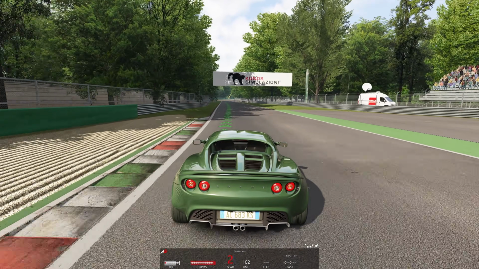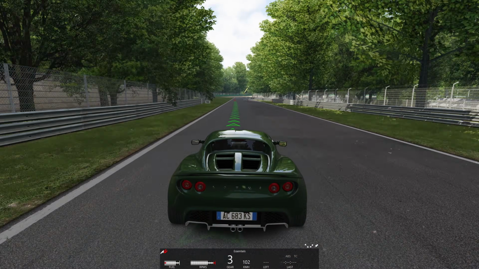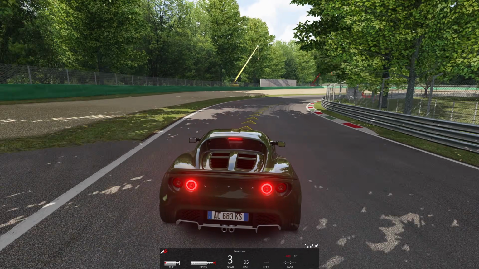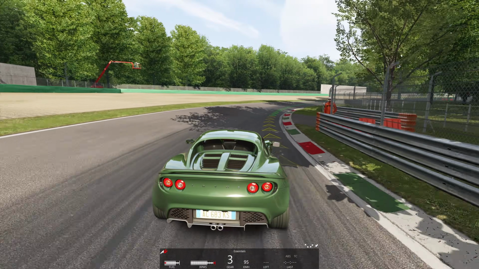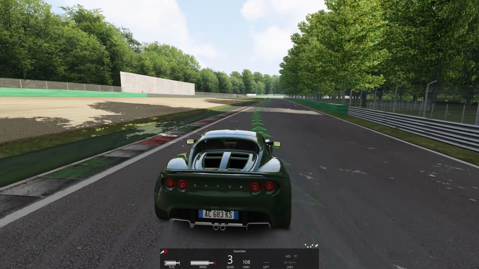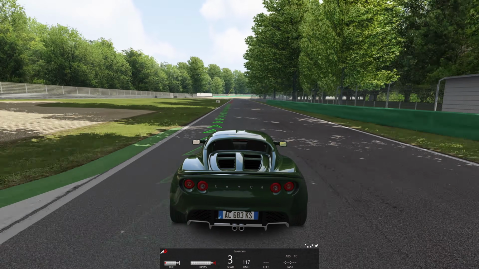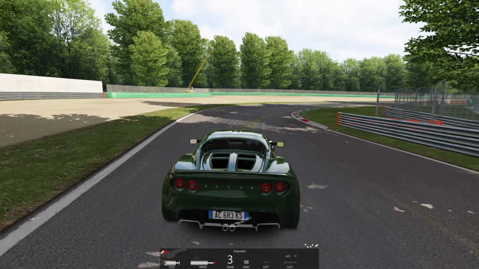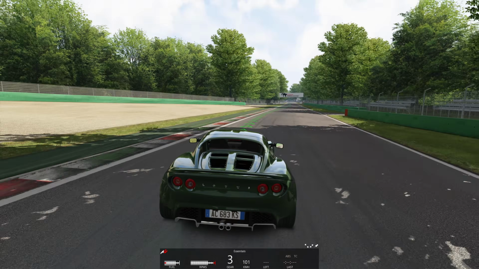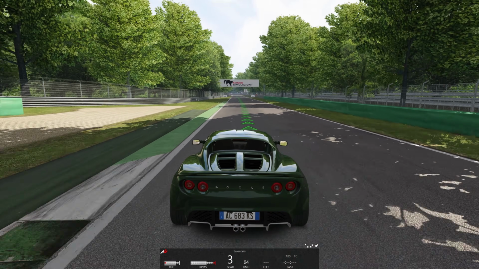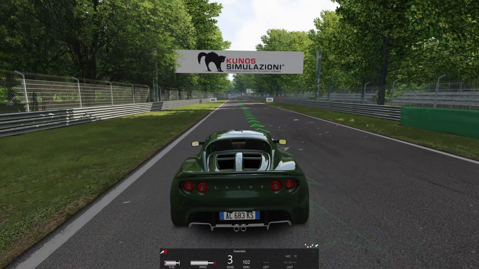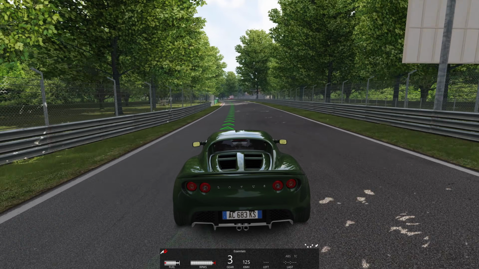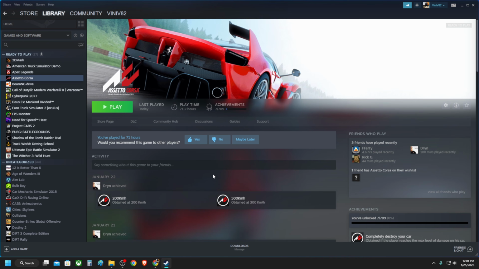And at the end of the day, obviously you might go from a stock looking game like this that you see right now. Here I just reinstalled the game from scratch to make this video, and it is on stock. Everything is maxed out on the settings of the game, and from now on I'm gonna show you guys how you can overhaul the looks and the functionalities of the game, and of course try and enjoy it a little bit more. Okay, without any further ado, let's move on.